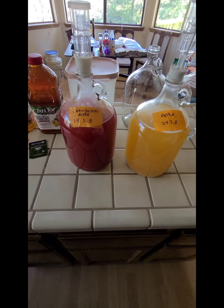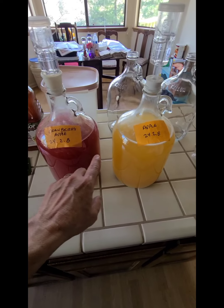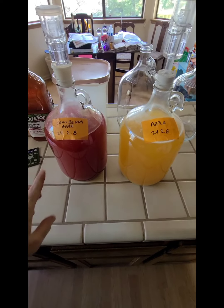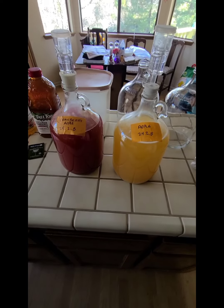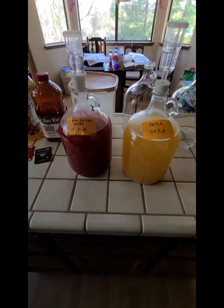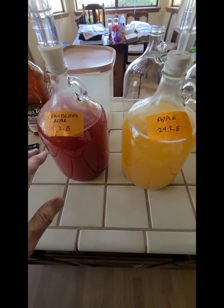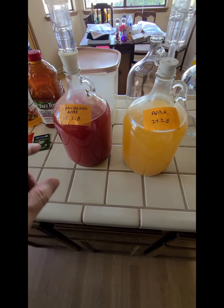Hello, this is Aaron and today I'm going to do a short video discussing what this is. I'm making wine out of fruit juices — like a cranberry or an apple juice. What I'm going to do today is go over the first step, which brings you to this point of making wine from fruit juices that I buy on sale.